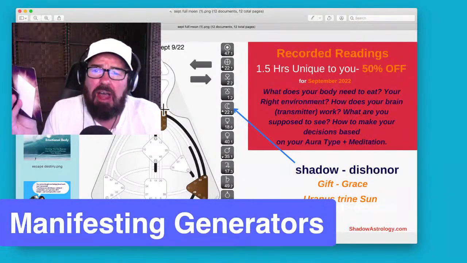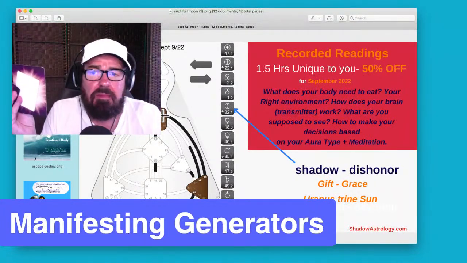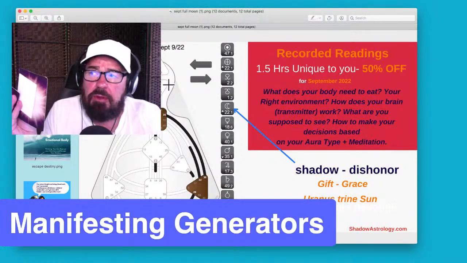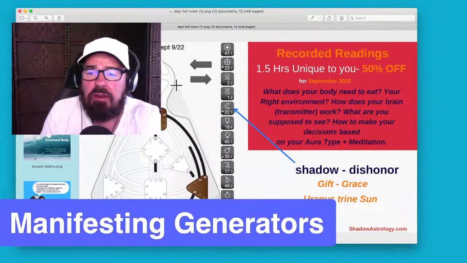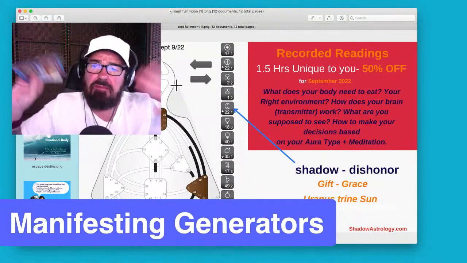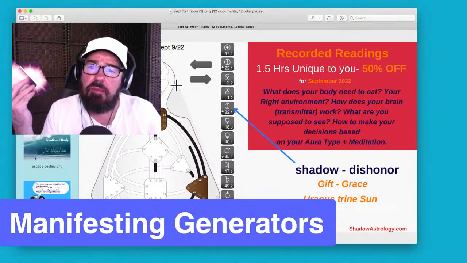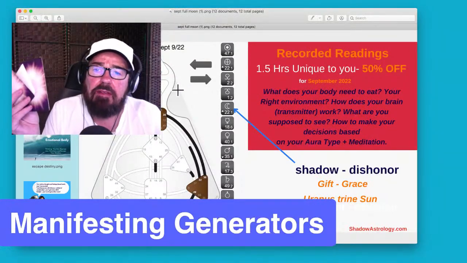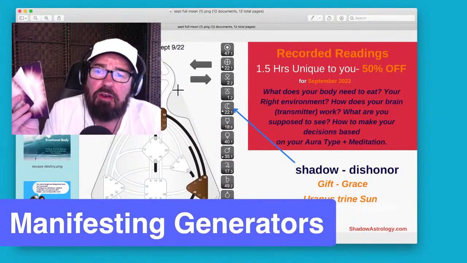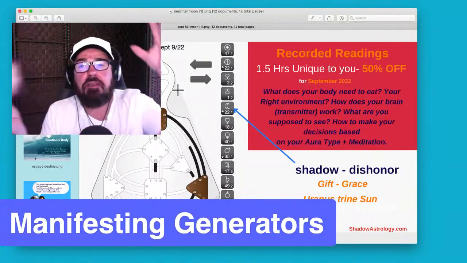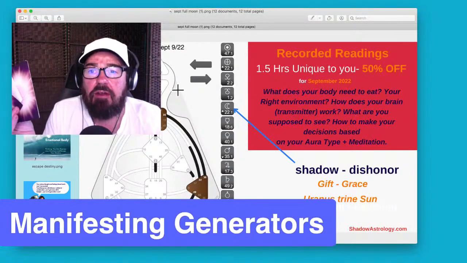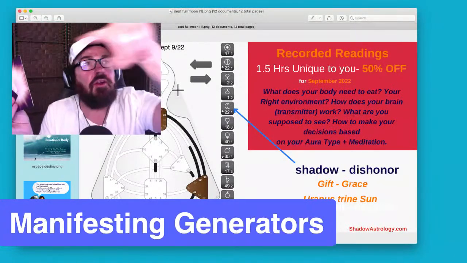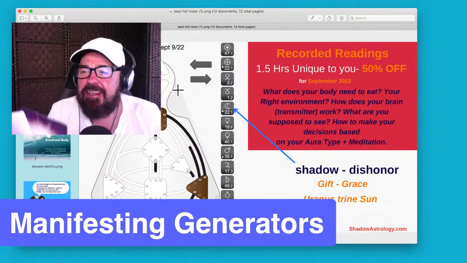Well, how are you going to survive? How are you going to pay your bills? This relationship you're in now, he's carrying all the weight, right? He's paying all the bills. How are you going to survive? Right? You don't listen to any of that. All you do is obey. You obey your sacral response, that it's correct for you. You're obeying your intuition. And then grace comes in. There's room for grace and a higher power to come in to guide you and take care of all those needs, right?